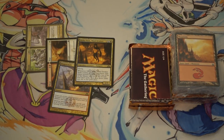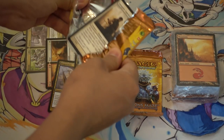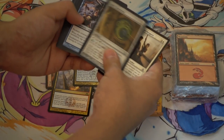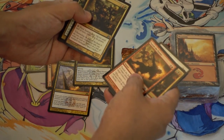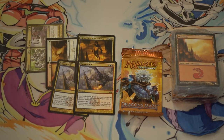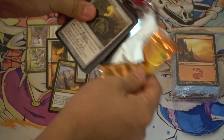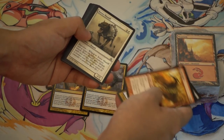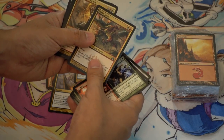Long term, if gates become something more powerful, Dragon Maze should go up because you're guaranteed a guild gate in every pack. I've actually never pulled a Maze's End - I don't remember that card anymore but I loved it. Dragon Shift number two. It's really hard to pull value from this fat pack, but if clue stones eventually become like 50 cents a piece you can come close to breaking even. You get two clue stones - they're commons.